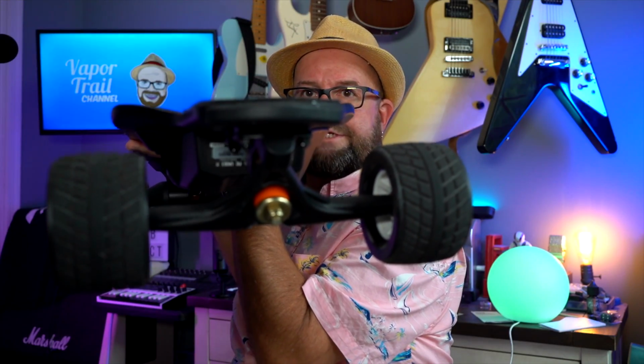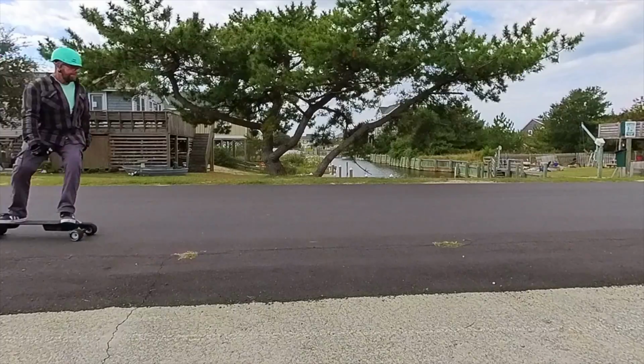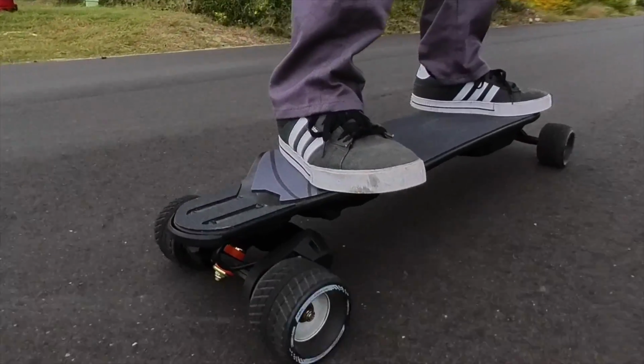This deck has such a nice concave to it. Man, it looks good, and your feet just really stick to it. And the wings are just in the right position. That's right where my feet go. I definitely prefer belt drive over hub drive. This thing isn't exactly a torque beast, it's not going to launch you off the line, but it does have plenty of speed, and for most people it's going to have plenty of power, especially if you're using it as a commuter board or you're not racing.